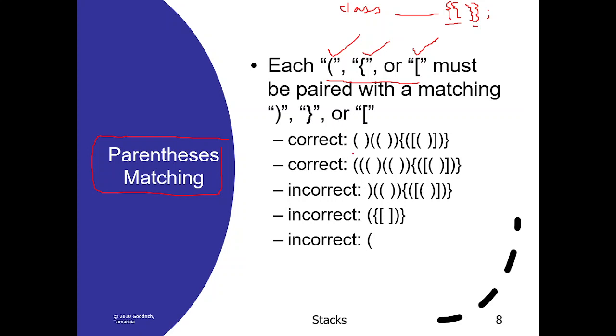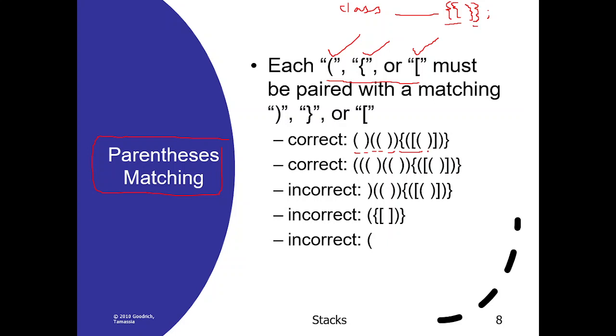Here we have an opening parenthesis and a corresponding closing parenthesis, then two opening parentheses with corresponding closing parentheses, then a closing curly brace, an opening parenthesis, an opening square bracket, and an opening parenthesis.